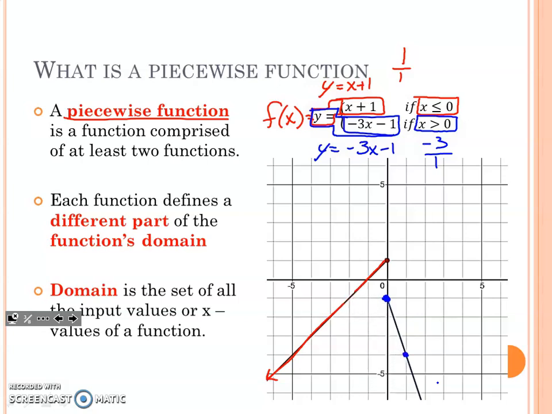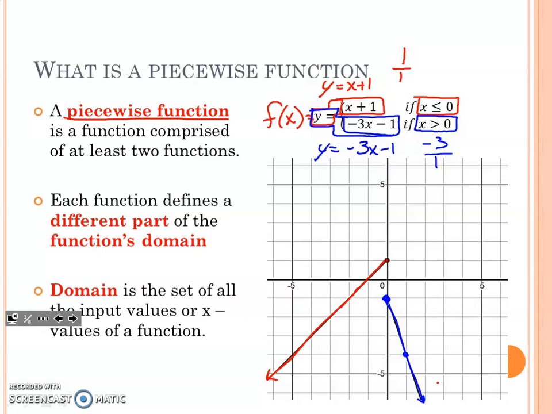Okay, so if you look at our picture down here, you can see the red, or the top part, and you can see the bottom, which would be the blue part. Red, blue. Okay? So it's got pieces of those functions. It's not the whole function. This piece is the top part. This piece is the bottom part.